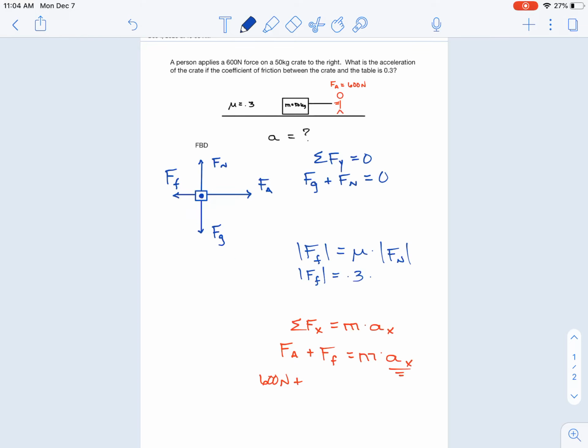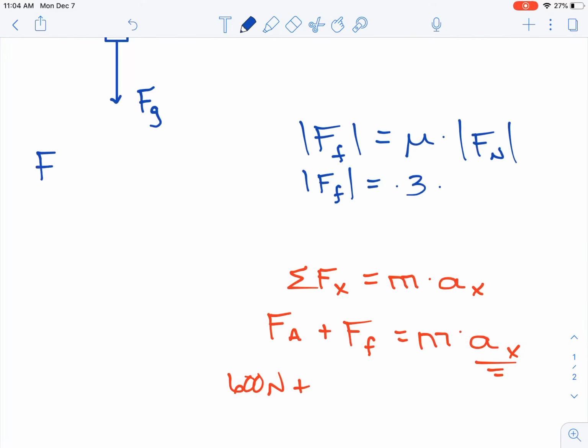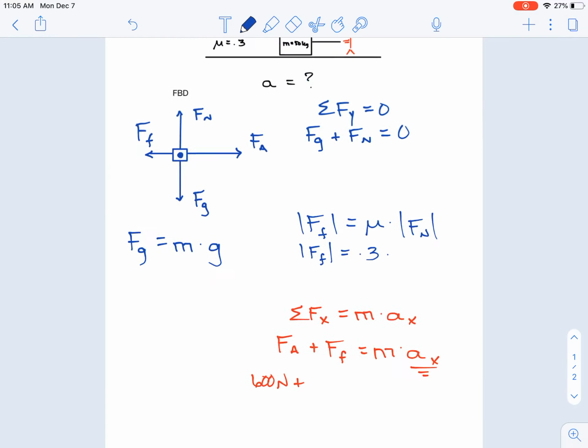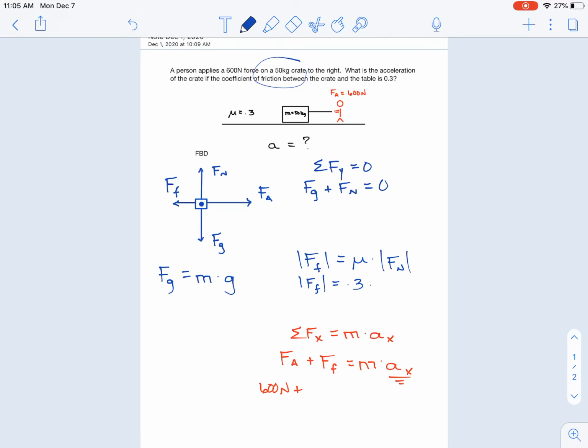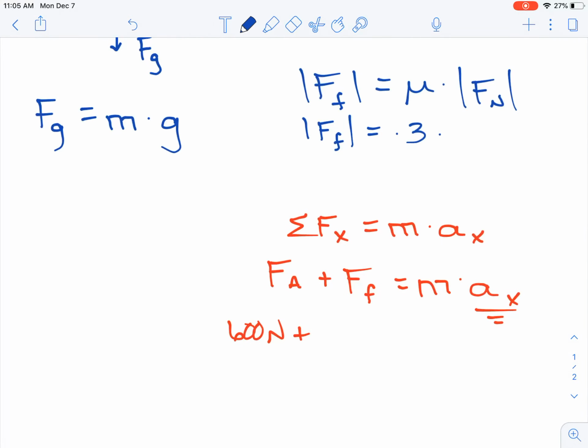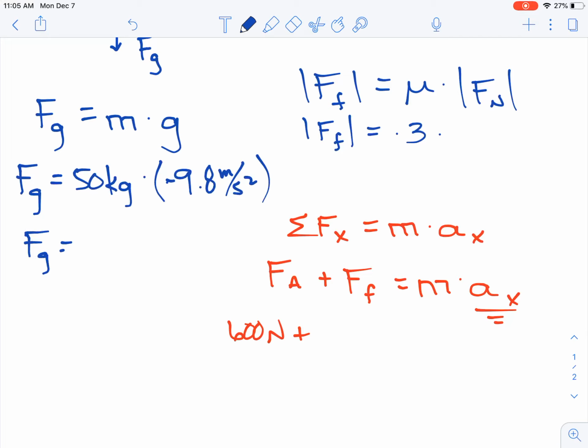So gravitational force. How do we get this? Well, this is day one stuff. This is easy. I know any gravitational force is equal to the object's mass times an acceleration, but not any acceleration, Earth's gravitational acceleration, because this is a gravitational force. So if I look up here, I see the mass is 50 kilograms. I can then come down here, and the gravitational force is 50 kilograms times the acceleration due to gravity on Earth. I hope you have this memorized by now, it's negative 9.8 meters per second squared. All right, so let's start doing some calculations. If I solve this out, I get the weight to be, and it should be negative, that makes sense, 490 newtons.